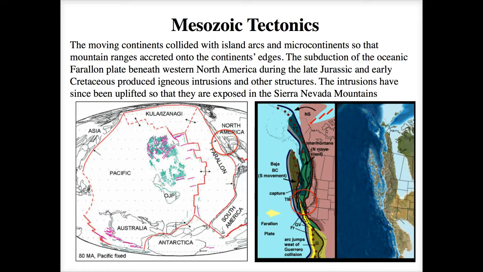So here's another couple of diagrams showing basically the same thing. Here is a view, there's North America, right? This is the area that we're talking about. Here's that subduction zone. Here's the Farallon plate, and it's being rifted eastward and subducting under North America. And of course, on these diagrams, this is some of those paleogeographic diagrams I showed last time. Here you can see all these different continental slivers and slices and island arcs and stuff that have accreted onto western North America.